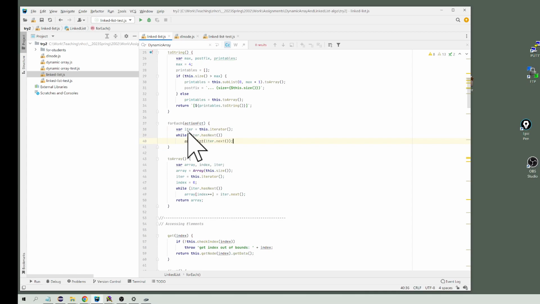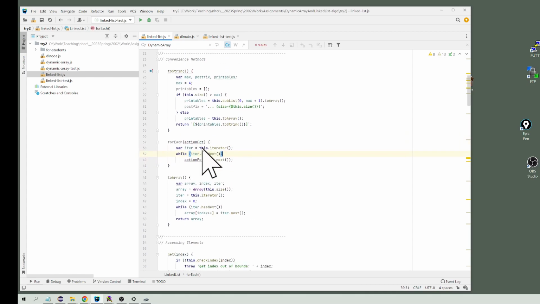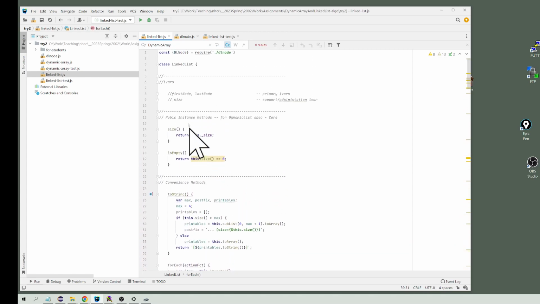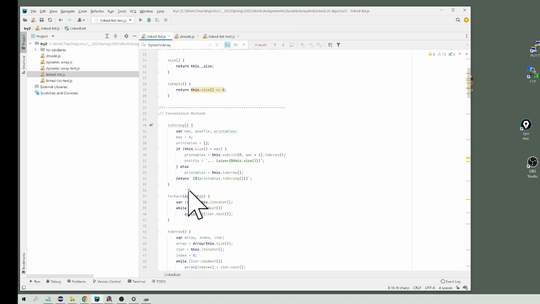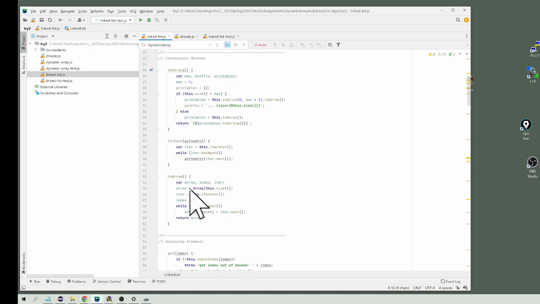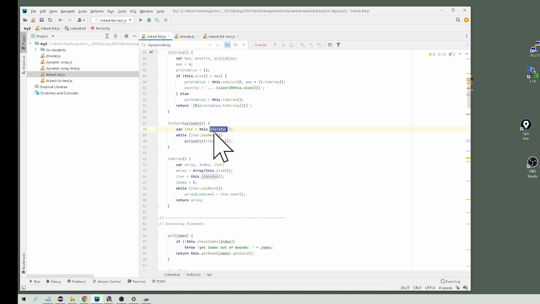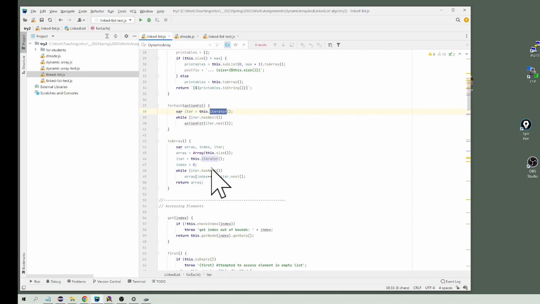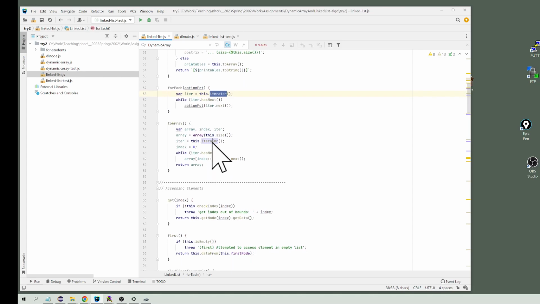You wouldn't have to use an iterator. You could also iterate through the elements in different ways. You could grab that first node, right, and keep iterating down through that. But the iterator itself is real nice, and I'll show you that in a second. I actually have that coded there for you.